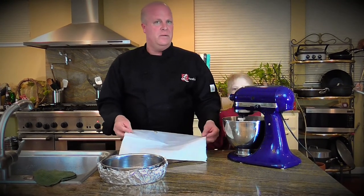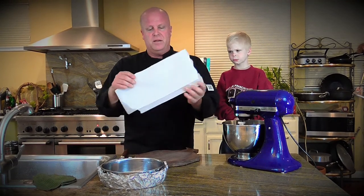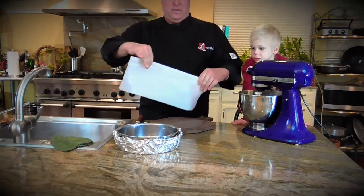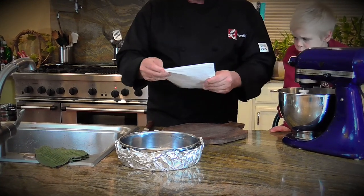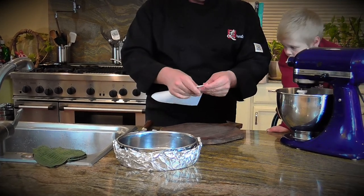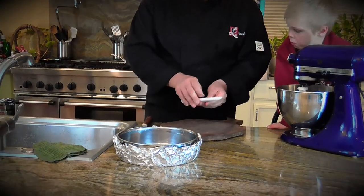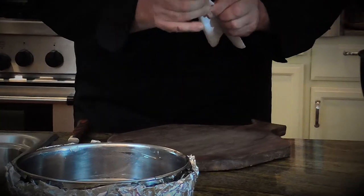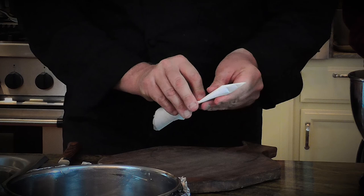It's hard with all the different shaped pans to buy parchment already made that fits. So I'm going to show you a way to cut the parchment so that you get a perfect fit every time. We just take a regular piece of parchment paper. We're going to fold it in half, and fold it in half again. Then we're going to fold it diagonally, and again. The more you fold it, the rounder of a circle you'll get. If you were to stop here, you'd have more of an octagon shape, but we're going to keep folding this till we can't fold it anymore.